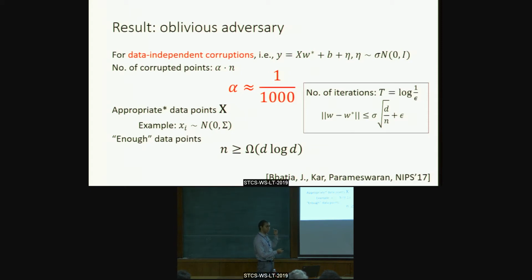In the fully adversarial case that we were talking about earlier, the adversary has information of, let's say, x, w star, eta, everything. But in this oblivious adversary setting, the adversary cannot look at x and eta. He knows the algorithm that you are using, knows even the distribution of the data, but doesn't know the exact value of the data, and can in fact know also w star, that doesn't matter. So he has everything other than the data points themselves. And the corruption is in the beginning. You are given your data points as well as this vector y, and now your goal is to recover w star.